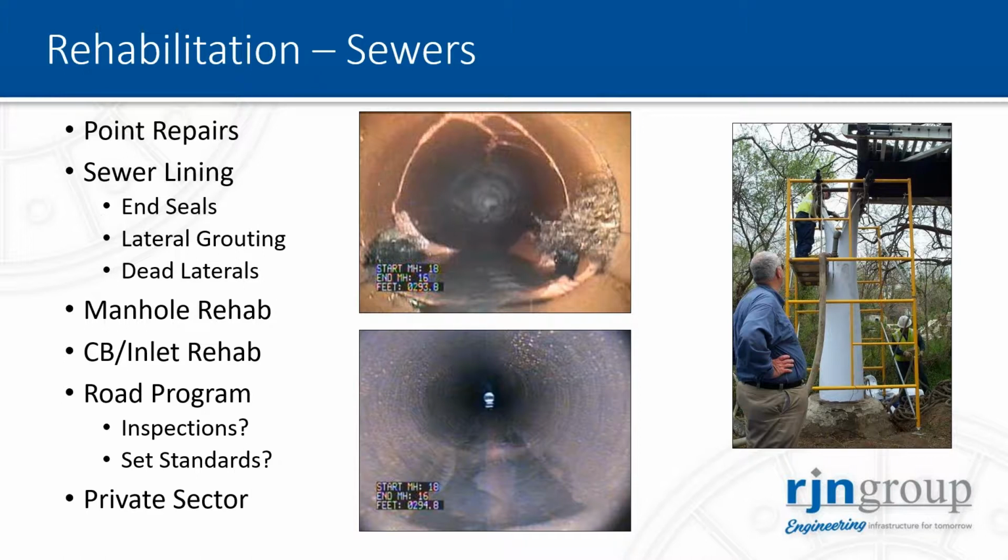up between the liner and the host pipe at the end of it, because the liner kind of expands out to the host pipe, but there's still interstitial flow that flows between them. And so you seal it at the end so that flow does not get into the manhole. Otherwise, you can just get that flow coming to the manhole anyways. You may be doing the structural improvements to your sewers, but not the flow reduction. So flow reduction is important to you. Certainly add the end seals in that.